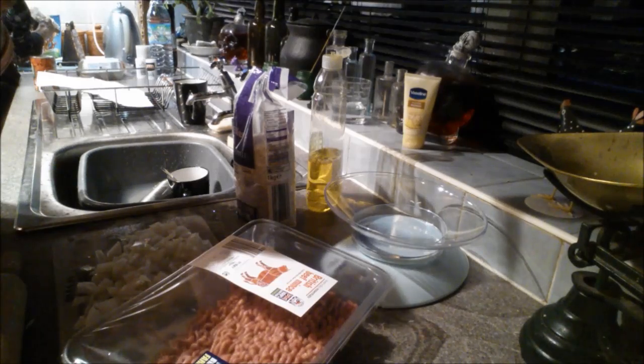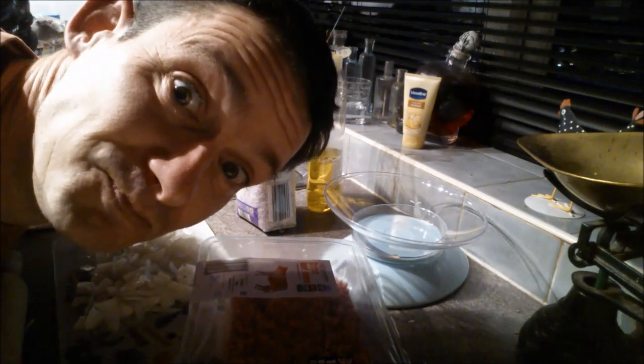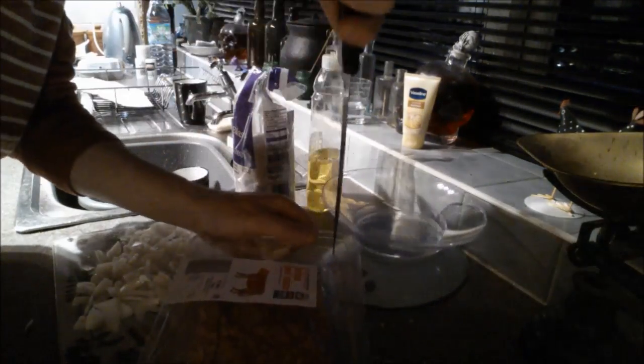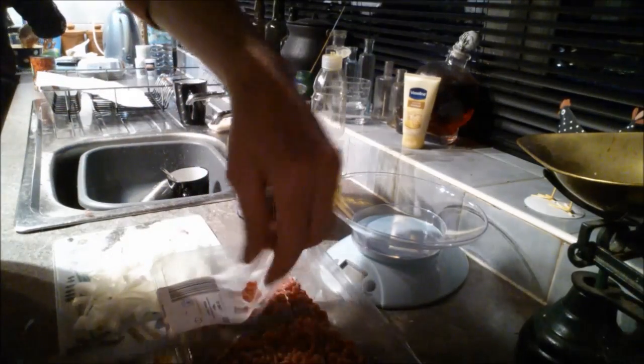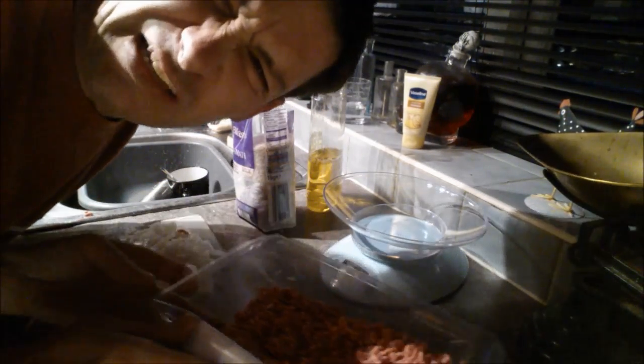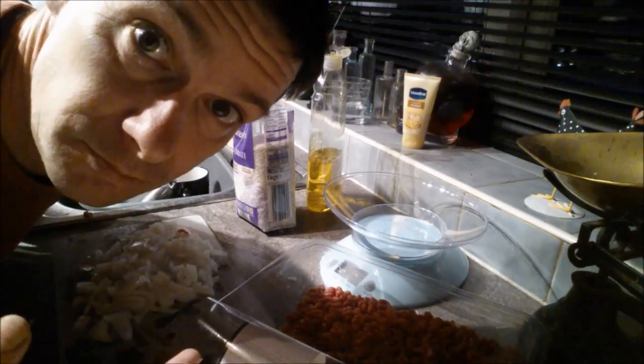So now we need 250 grams of minced beef, okay? We couldn't find 250 grams, so we've got 760 grams. So you get your beef, 760 grams, just cut that open. Use a knife if you've got one. And you fry off, that stinks. You fry off the minced beef and the onion in a pan until they're brown.